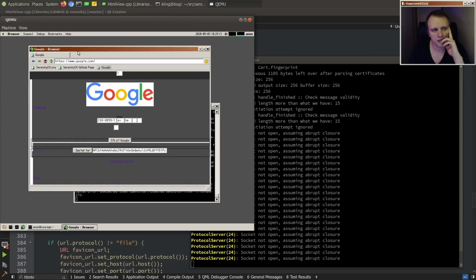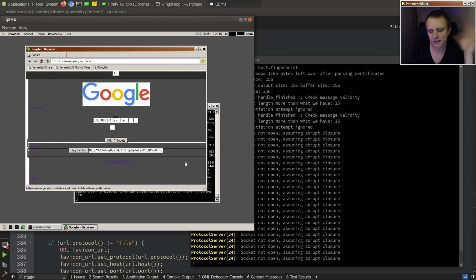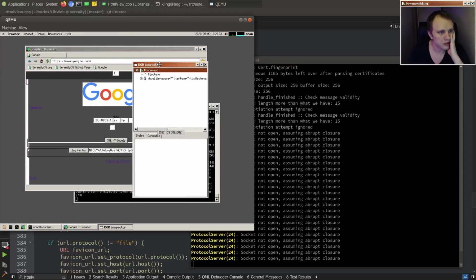And super awesome job by Ali and Itamar and Dexys TTP and everybody who worked on enabling the HTTPS stuff to come alive. Very, very cool. That was the last missing piece. Anyway, we got work to do here, so let's take a look at the DOM, what we have going on.